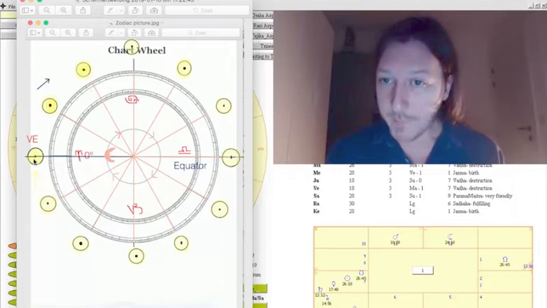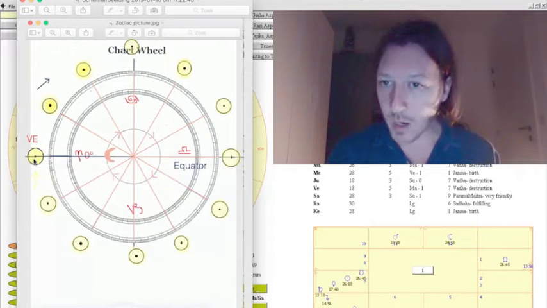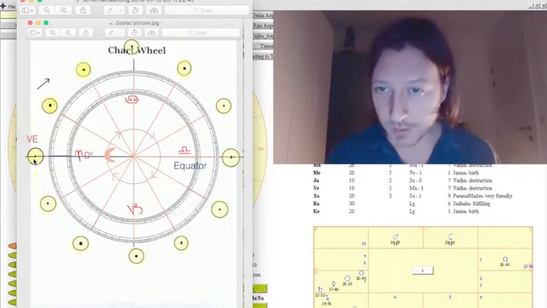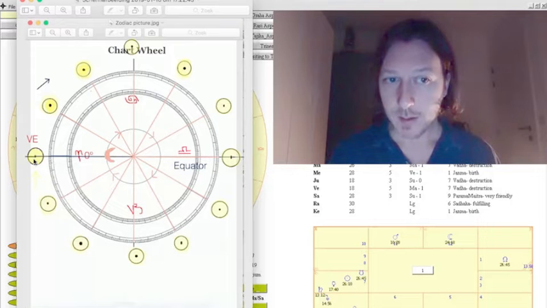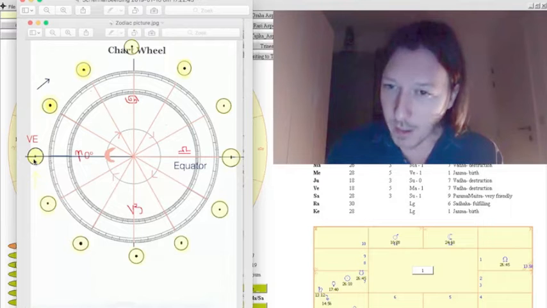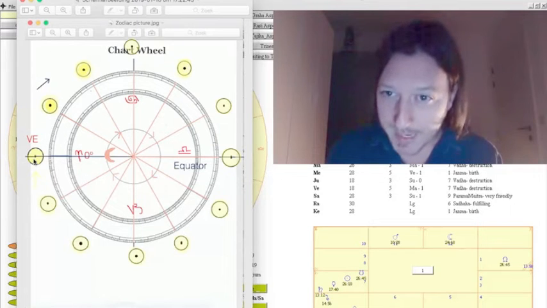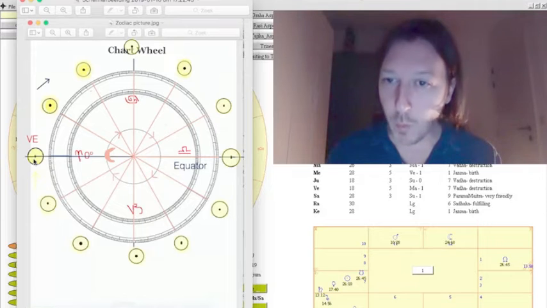So we also have the modalities of the signs. And these are determined by how the sun moves from equinox to solstice and from solstice to equinox. The 4 cardinal points mark the seasons. So the cardinal points are the cardinal signs, the movable signs. They initiate a new beginning. That's why they are considered movable, right? It's like a new beginning, a new start.